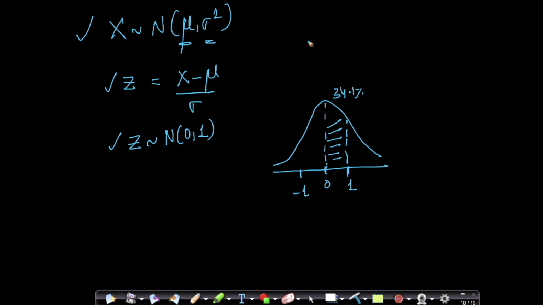So if you tell me that x is a normally distributed random variable with a mean of mu and sigma square, if I just simply apply my standardization operation, I know that whatever values of z I get after standardization, about 68% of my points lie between -1 and 1.